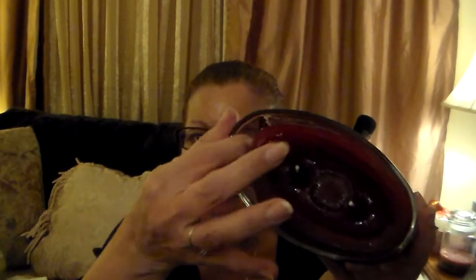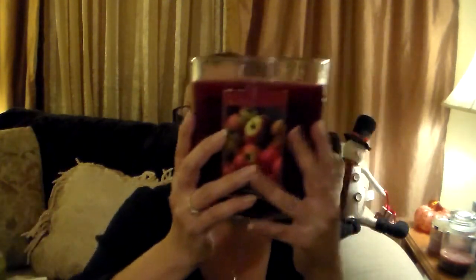When you buy this oval jar, they're known for it, you're going to notice when you have it delivered to your home that the 2 wicks are in the middle of a valley. It's sunken. The center part is sunken in while the outer rim of the wax is raised. It's really ridiculous. So when you light it up, I have to put aluminum foil around this, keeping my fingers crossed that it would level off. It didn't level off. And you don't need to trim the wicks, really. I told you, I don't trim mine on first burn, but it didn't level off.